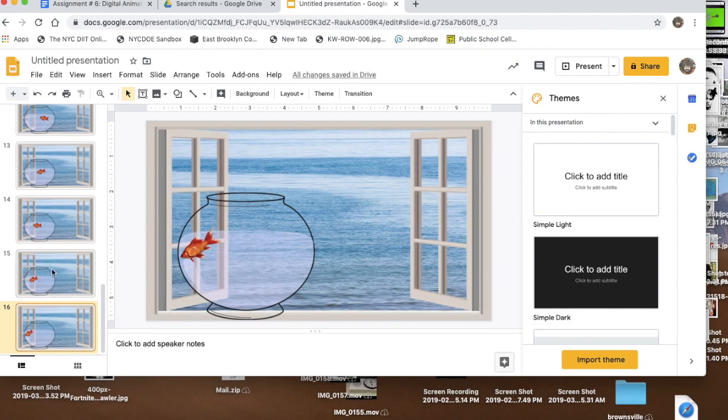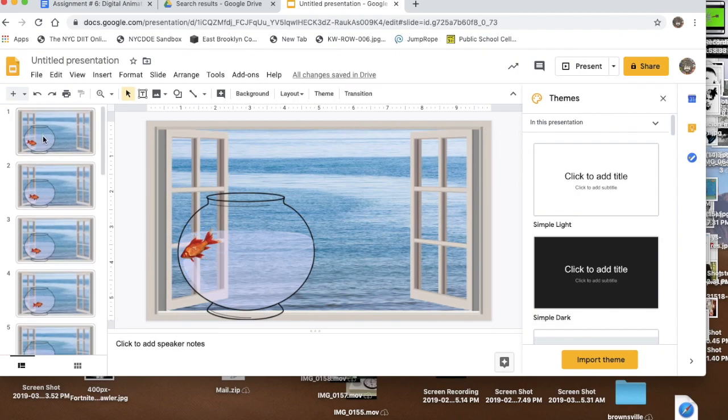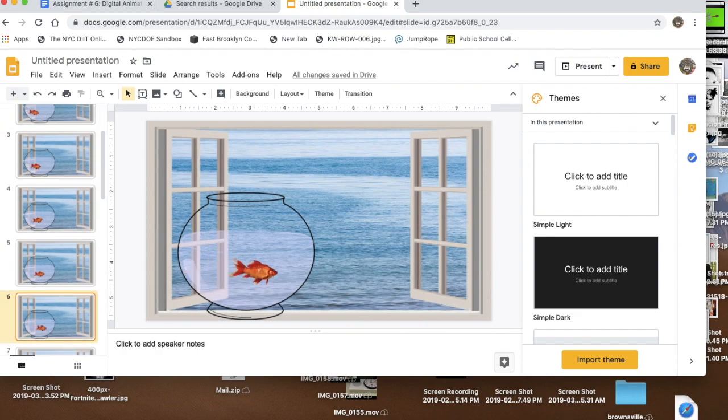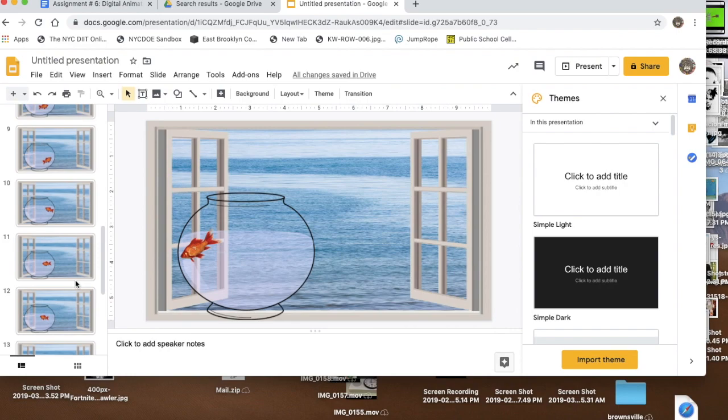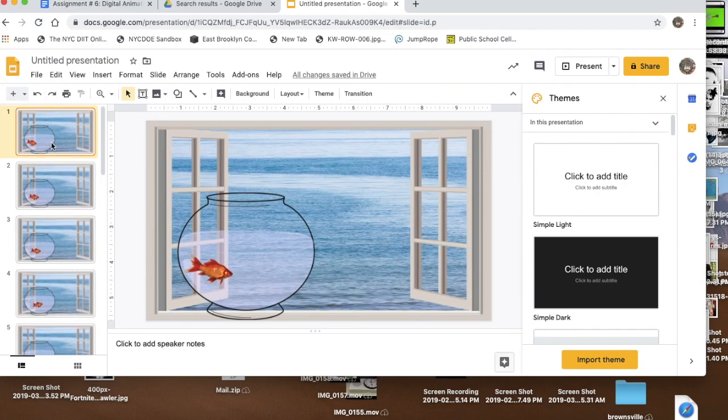He's made it full circle to the other side of the bowl. And we already know he kind of flipped around up there, right? So as he comes around there, he's going to the other edge. Now, I could continue to do this. I could continue to just keep on copy pasting or whatever. But he's already gone around one circle. So if I go back to the beginning, right, that's kind of like the next slide I want anyway.